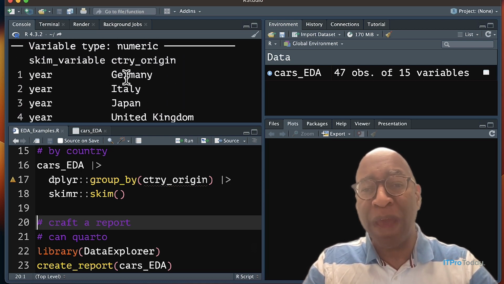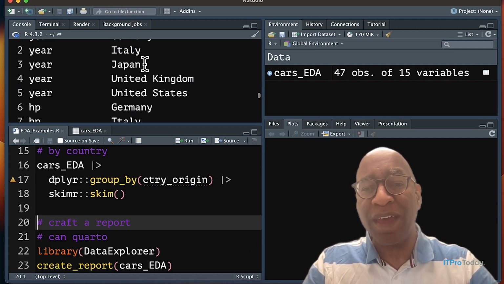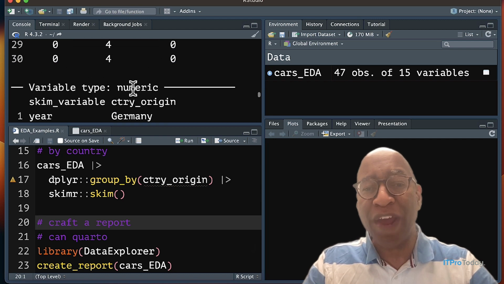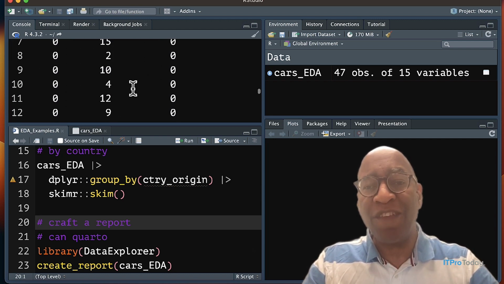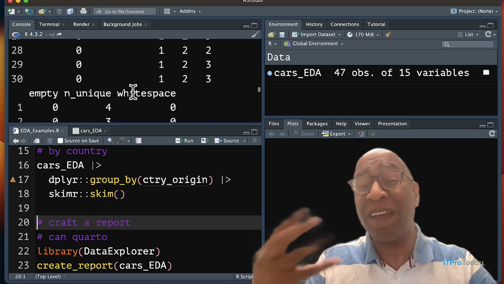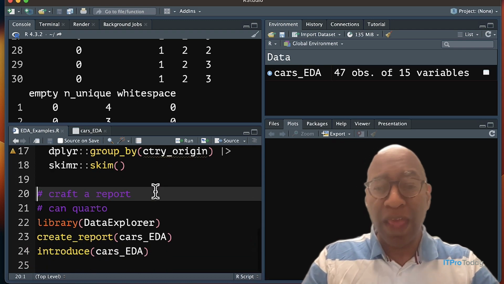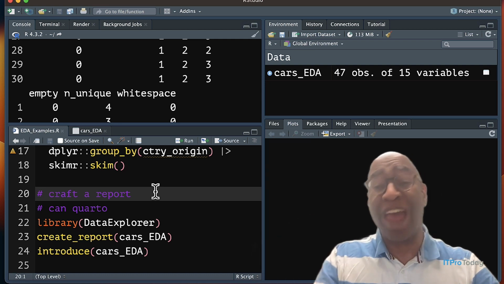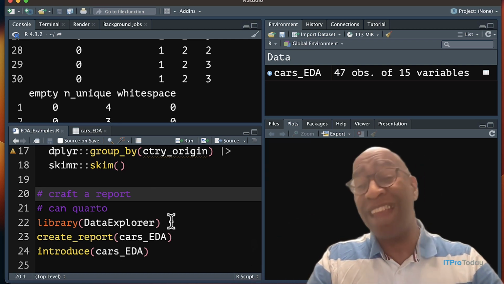So I have my numeric data broken down by country as well as by the numeric variables. This gives me all my information that I can narrow down a little bit to maybe a particular country if I want to. Now, once I've done all this adjustment based off of how I explored, now it's reporting time.